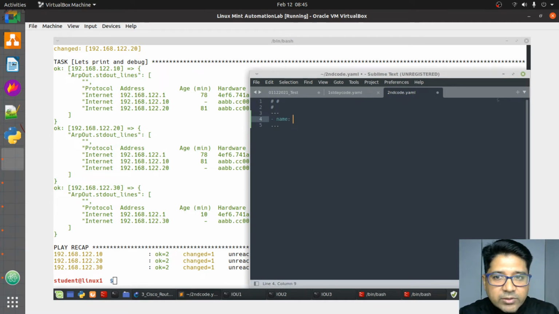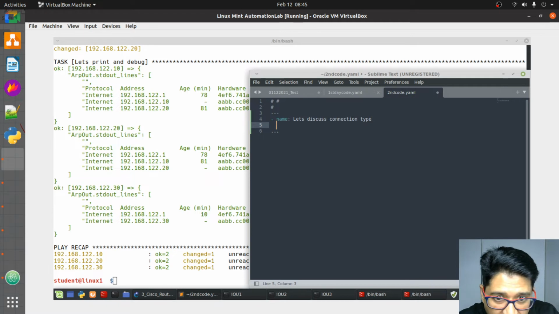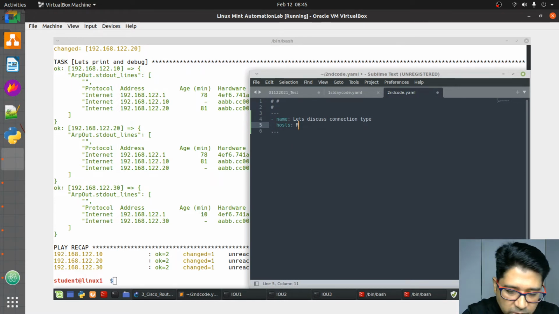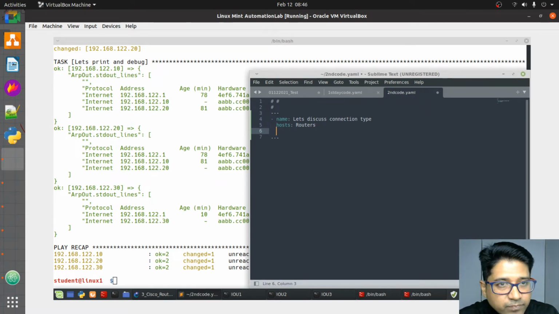What is the name, anyone? So I'm going to do connection type. Okay, that's the name. And then I will give two spaces, a space one, a space two. Then pass the hosts. The host attribute is your host, and then the attribute router. I will use routers only. Or I can use the rack also, L2 switches, but there only.